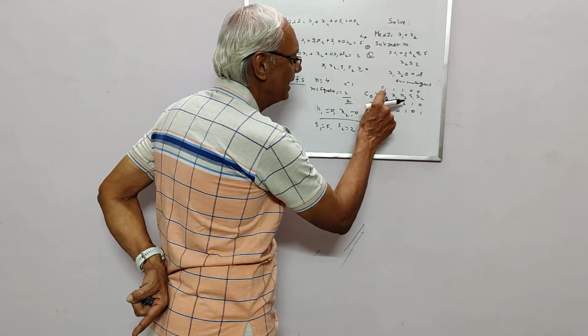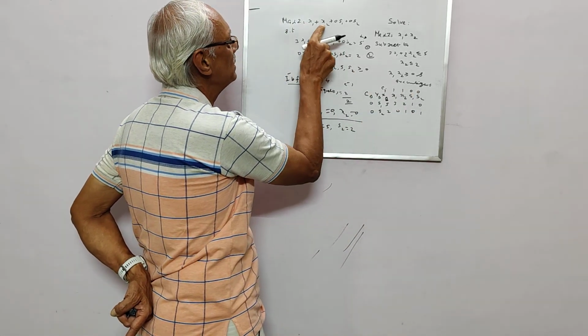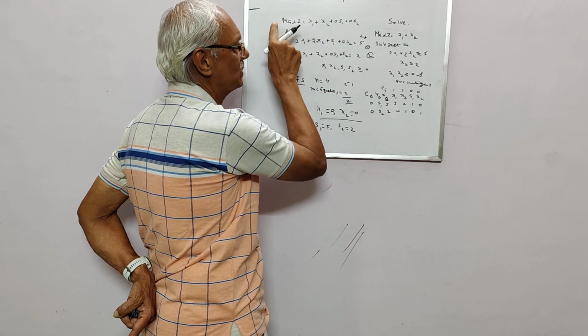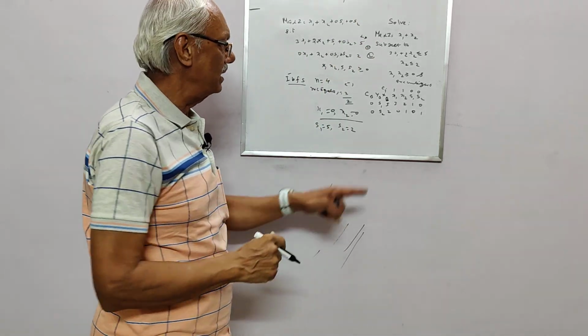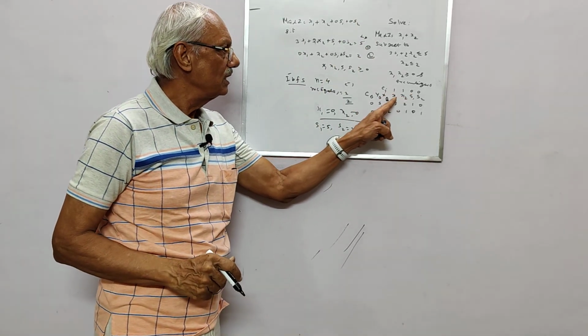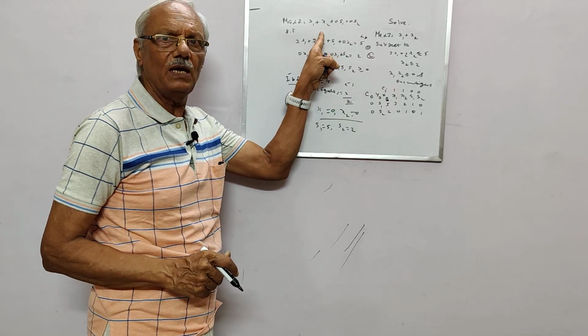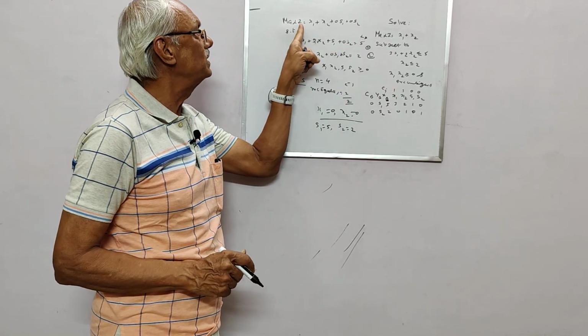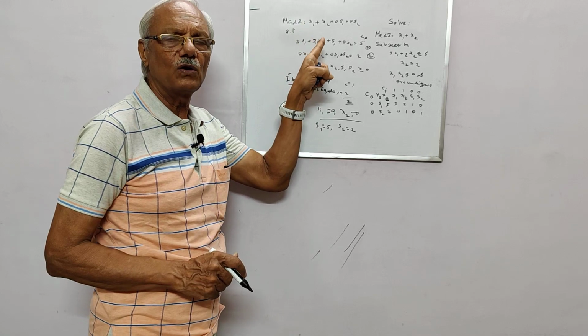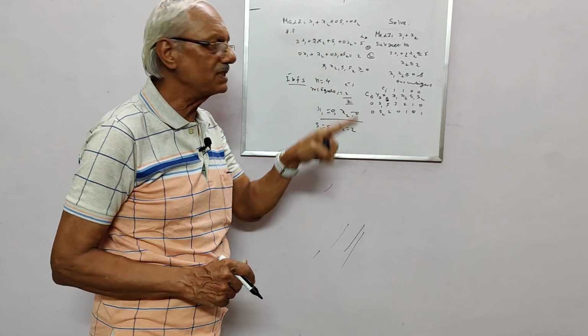Then you see that Cj is nothing but what? The coefficients of the variables in the objective function. So what is that here? The Cj stands for what? The coefficients of the variables in the objective function. Z is your objective function which has to be maximized.